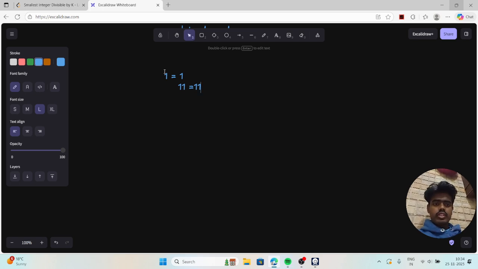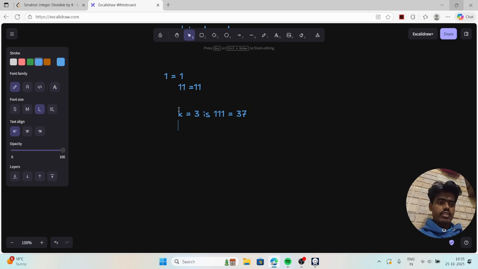For instance, k is equal to 3. The smallest repunit divisible by 3 is 111, since 111 divided by 3 is 37.